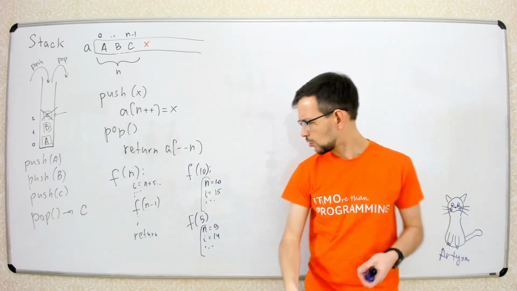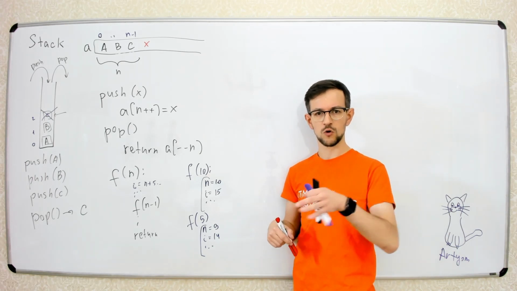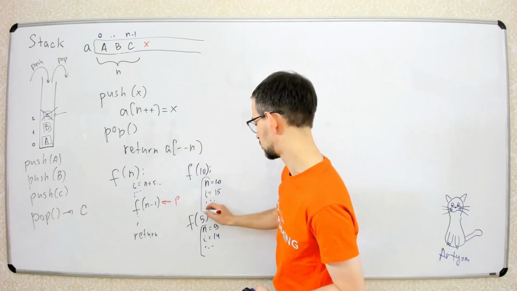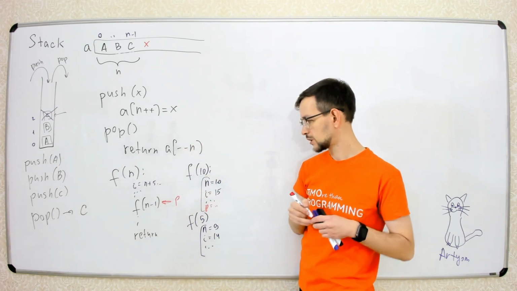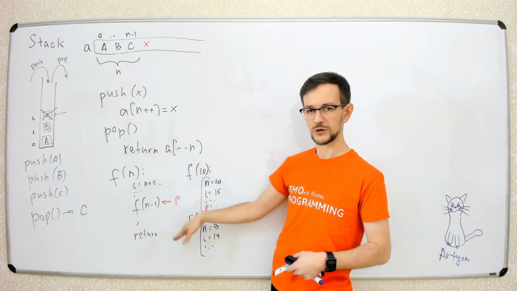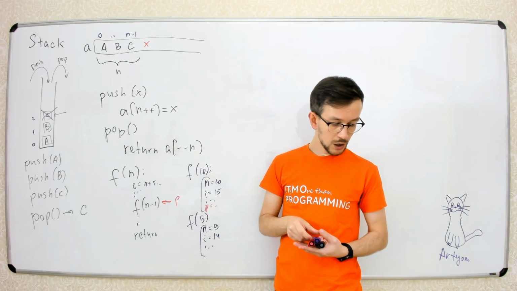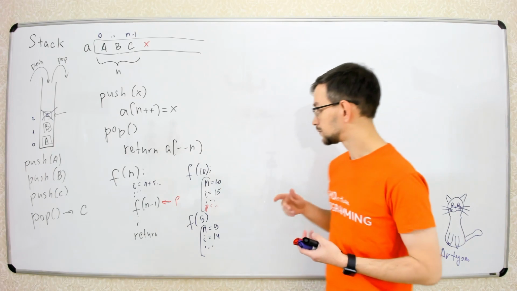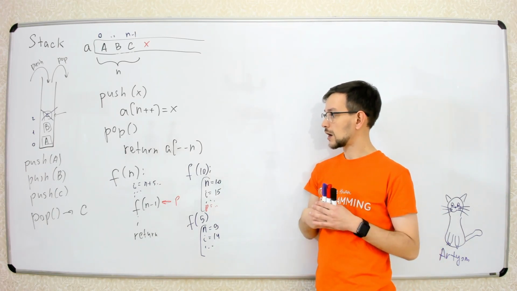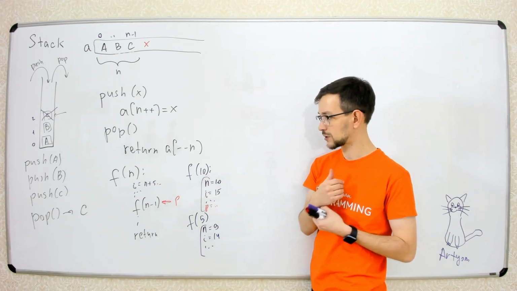Also, you need to get the pointer to the position when you go back. So you need to get this position p and store it somewhere. So when you go back to recursion, you need to know from which point of the procedure to continue the execution of the program. That's how it works. So even if you didn't implement stacks by yourself, you did use stacks when you use recursive procedures.